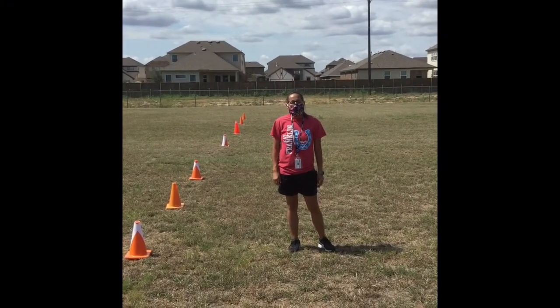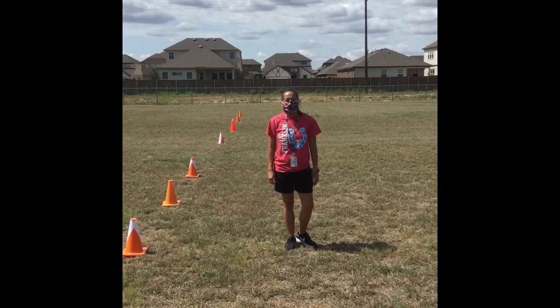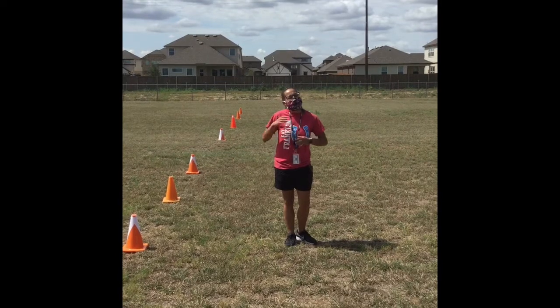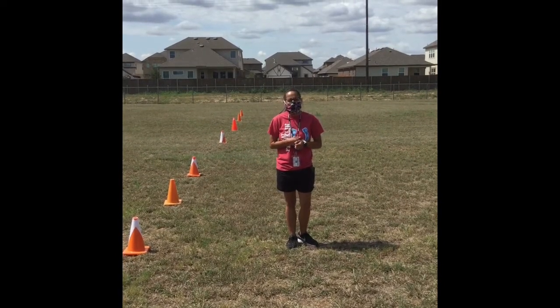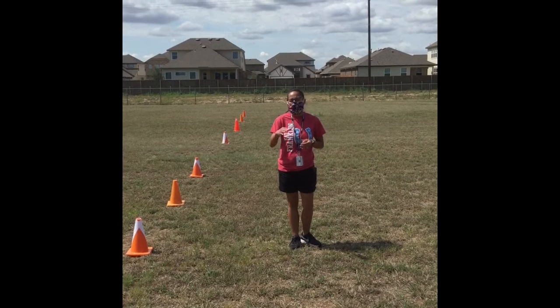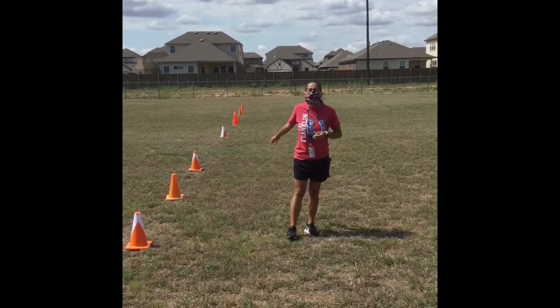Hey boys and girls, we're here to show you what recess will look like when we are able to come back in person. So it is going to look a little bit different. We cannot use the playgrounds and we are going to be sectioned off by classes. So as you can see the cones down here, they will be sectioning you off by class.